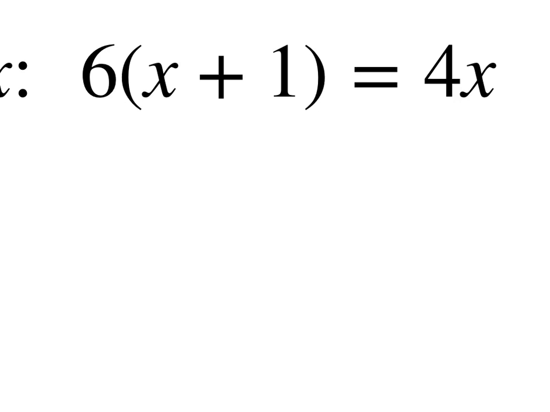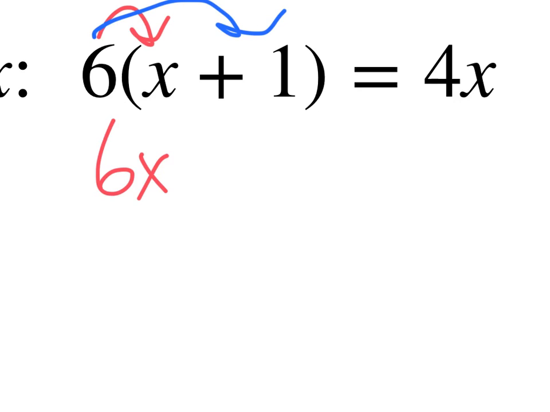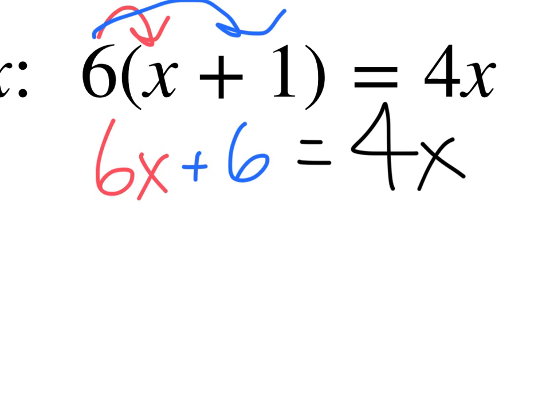The first thing we're going to need to do is distribute. We're going to multiply 6 times x, and then 6 times 1. So 6 times x is simply 6x, right? 6 times 1 is just going to give us 6, and then this is equal to 4x. Now we're going to combine like terms, and I'm going to get all the x's on one side. Rather than bringing this x over here, I'm going to simply bring this x over there, and to do that we're going to do the inverse operation.